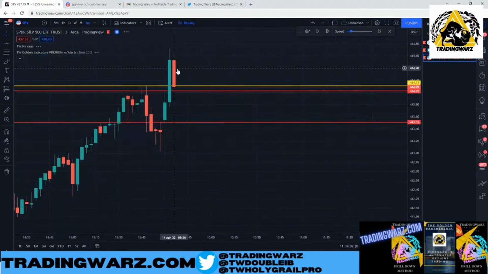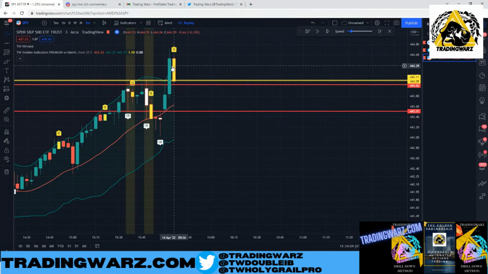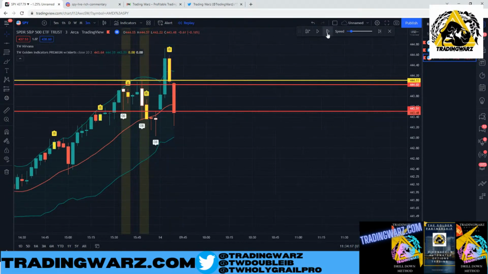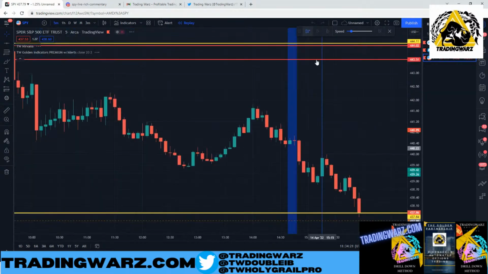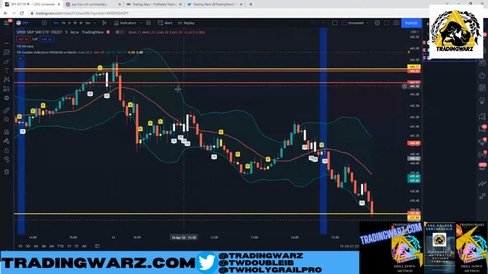So after this 3 minutes here, we had this inside bar, which was the first sign of losing momentum. That's what the inside bars do. They basically show that we are going nowhere. So we just basically went sideways for 3 minutes. And then from here, we sold off. Okay. So now let me walk you through some more of the price action on the day.